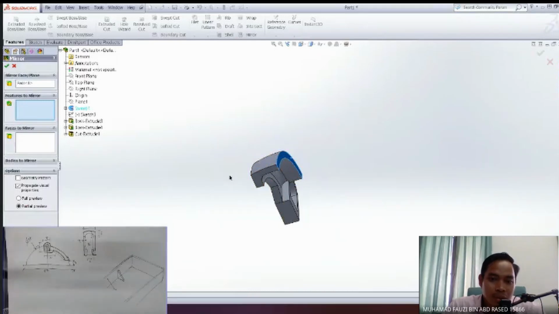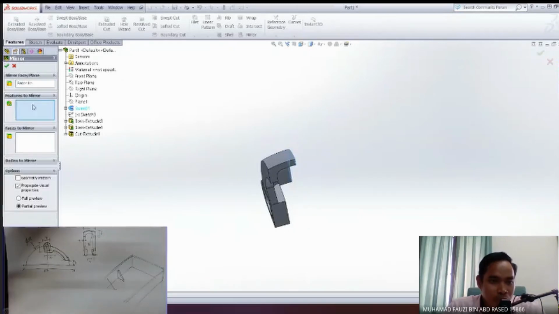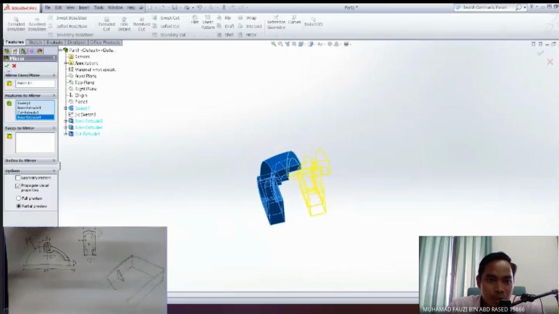And then here are the features to mirror, so what you want to mirror. Just click this one, the sweep, then all of the things, including this one. This is the location of the mirror position, and this one is the things that you want to mirror.